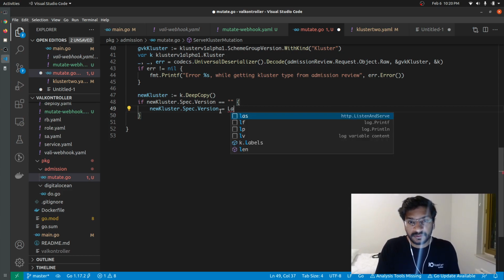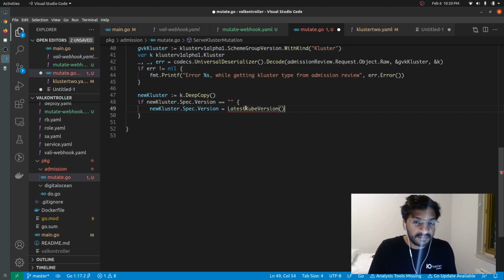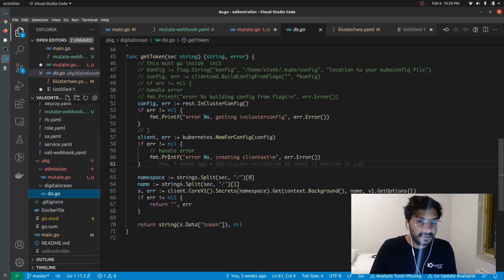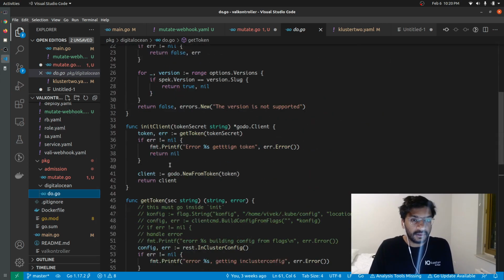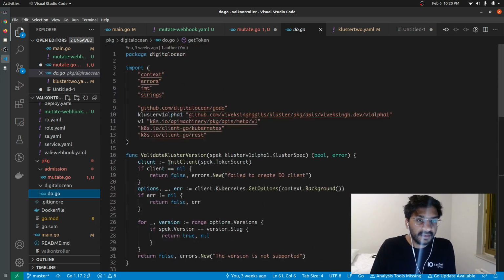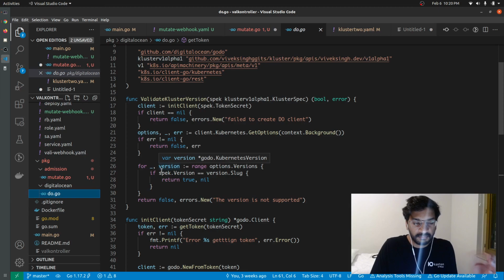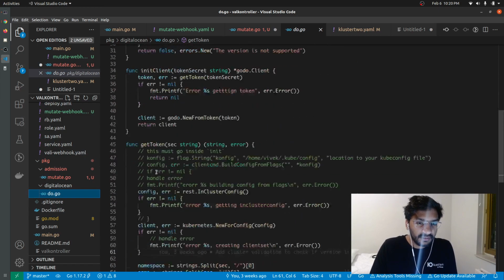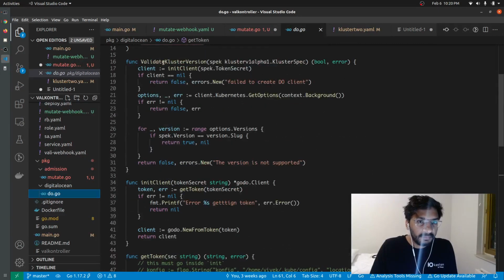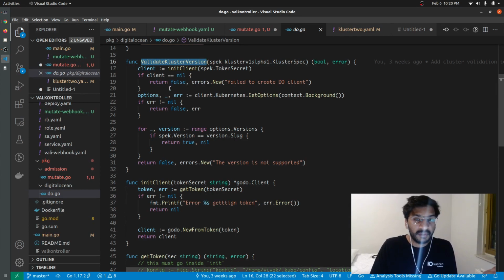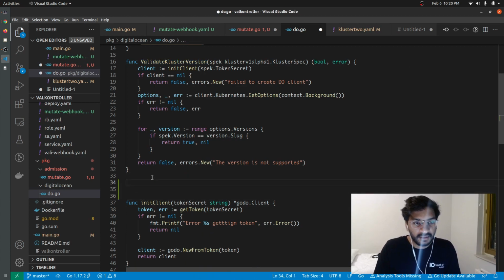So we are going to say latestKubeVersion, and this latestKubeVersion is going to be in the DigitalOcean package. If you see here, we have a lot of code already written there. Again, I'm not saying this is very good code. Maybe all these functions should be converted to methods on the DigitalOcean client. But yeah, I think you get the idea.